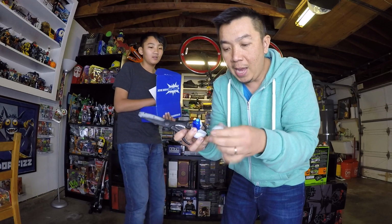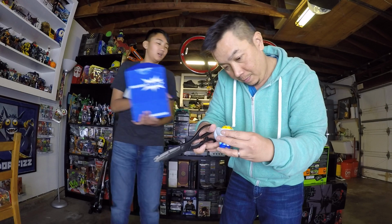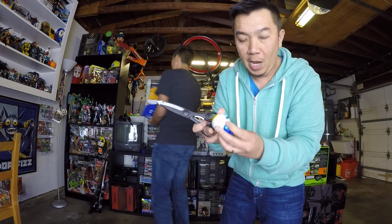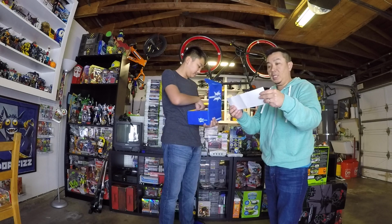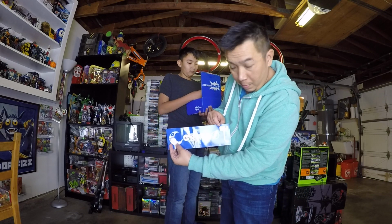Oh, this is his body. Oh, wow. What's his name again? Ice King. That's his name. There is the Ice King. All right. And then, I don't know what this is, like a bumper sticker or something like that? This is the bumper sticker of the Death Star.